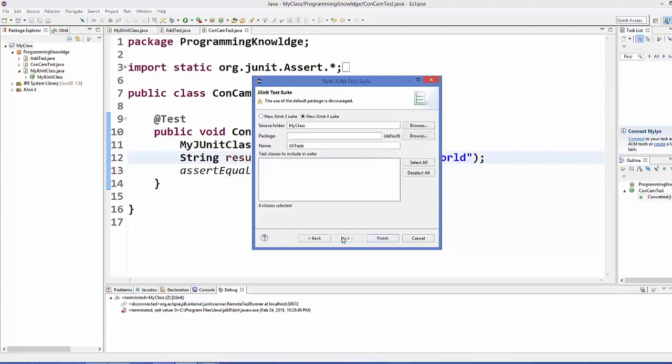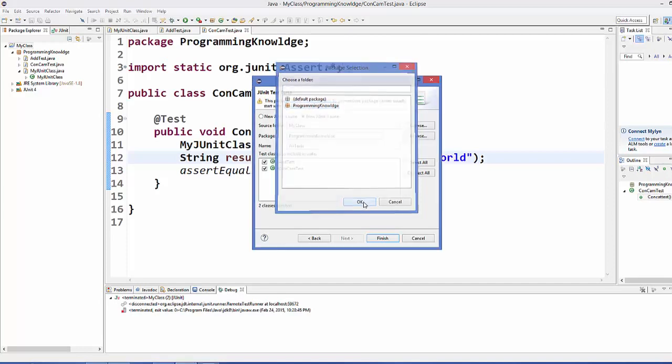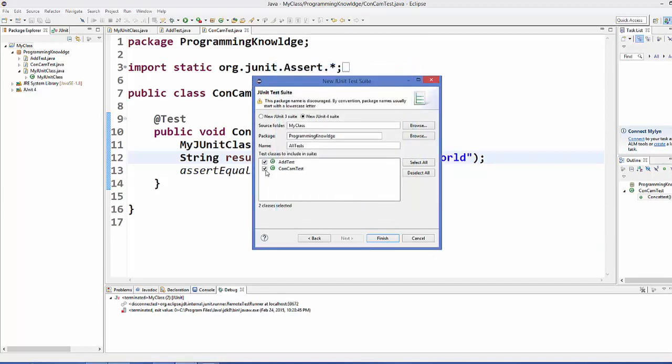Click next, and here we are choosing a source folder, and the name of your suite is all test, for example, and then you can even choose your package name, for example programming knowledge. In here you can choose your test.